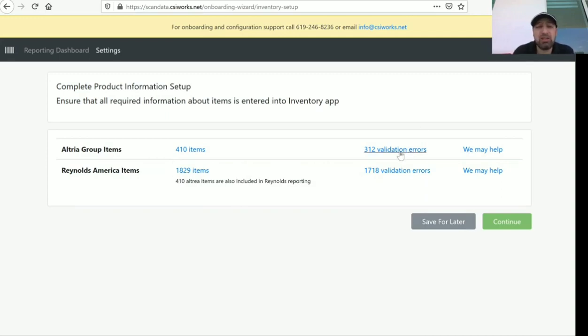So we validate this data exactly how both of these manufacturers would validate this data. If we're saying there's validation errors, it's because they will say that there's validation errors. And so what you want to see here is no validation errors. This needs to get to 0, both of these. And it's not as scary as it looks. It's not going to take you forever because you don't quite have to do one item at a time. And this is what I want to show you.